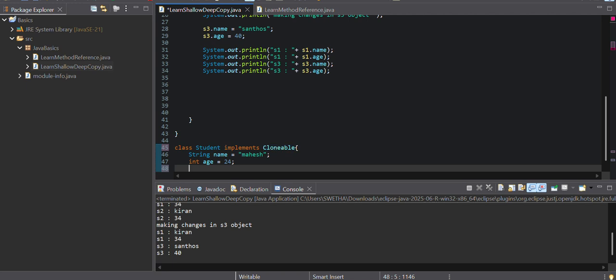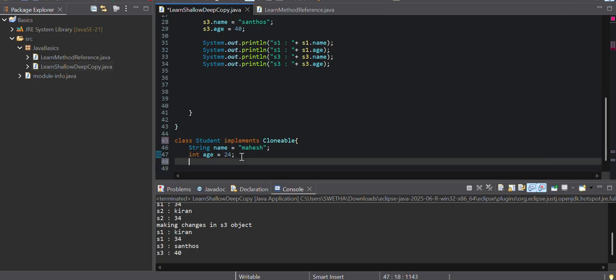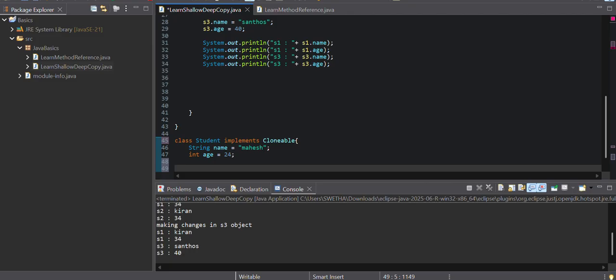So basically, for whatever object is going to use clone, that particular class has to implement Cloneable, and it should override the method clone.